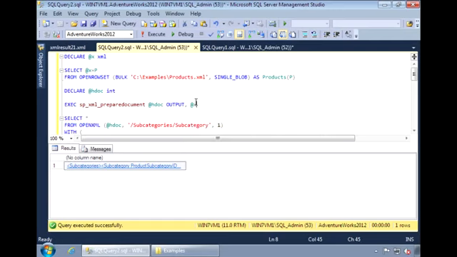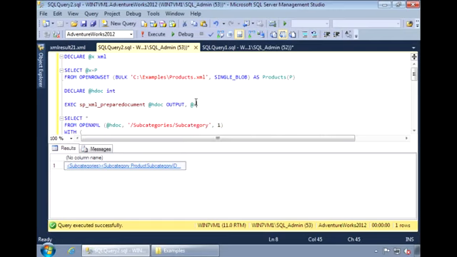There's one more thing we need to do. Since sp_xml_preparedocument loads the XML into memory, we need to remove it from memory when we're done. That's taken care of by the sp_xml_removedocument stored procedure. This stored procedure takes one parameter, which is the handle to the document. So now when we run this, we get the product subcategory ID and the name in table form.